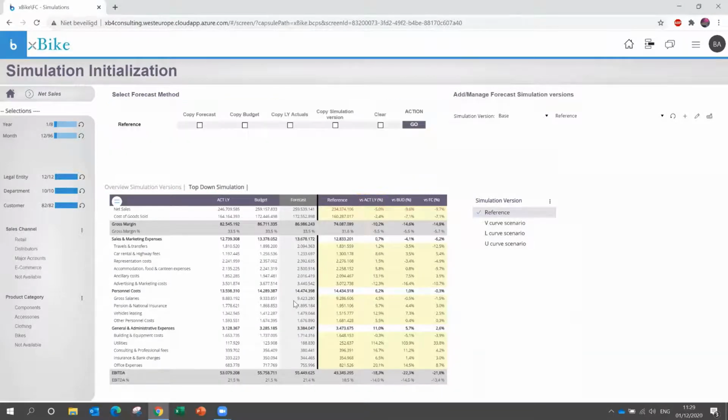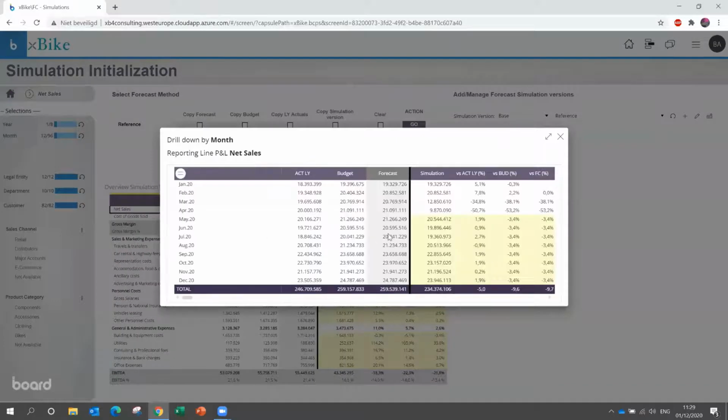An important element also is that since we are working with a future 4 + 8 forecast, we also made sure that there is an automatic lockdown of my available months of actuals. To demonstrate that, I will drill down here on net sales at a month level, and as you can see, my 4 months of actuals have been locked, so I cannot make any input in there. That's important to take into account.